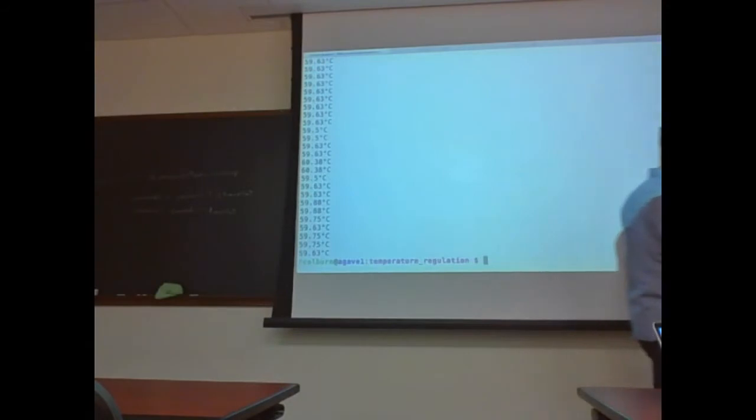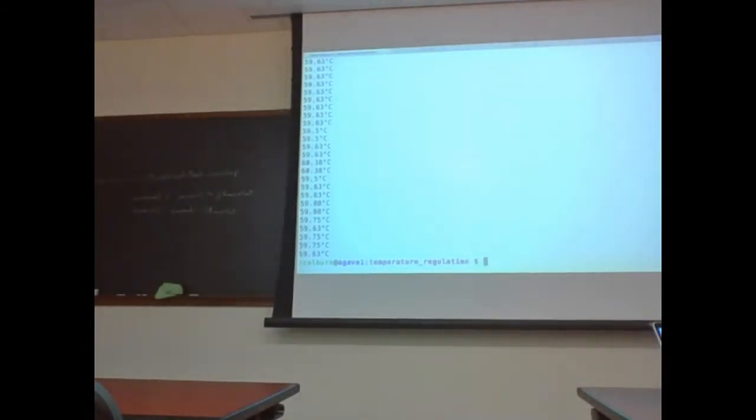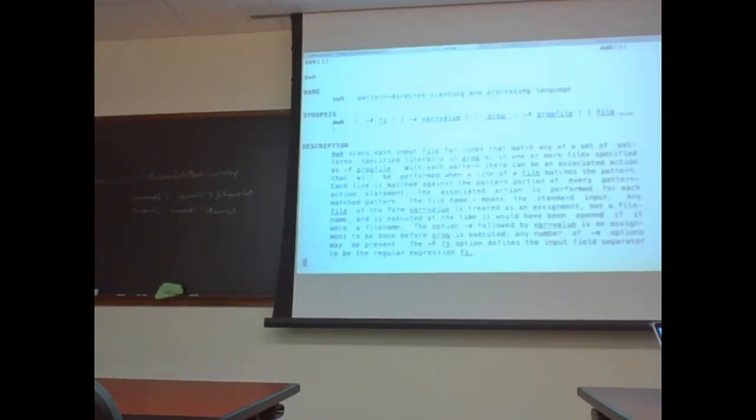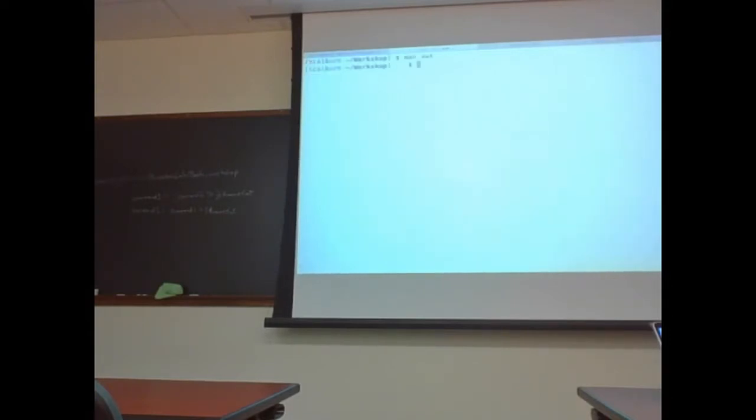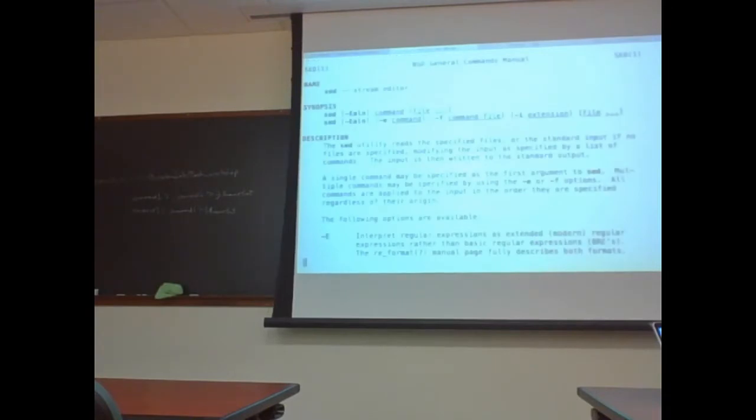There's actually, this is a beautiful thing about bash, there's about 100 million ways to do any given thing. You can use sed here, you can use awk, you can use loops over, I think, a file. It's pretty crazy. I saw a bunch of different solutions looking for this, but the one that I like using is sed. So first, what does awk look like? Kind of directed scanning and processing language. Okay. So how is sed different than awk? It's going to just edit what's coming through the stream.